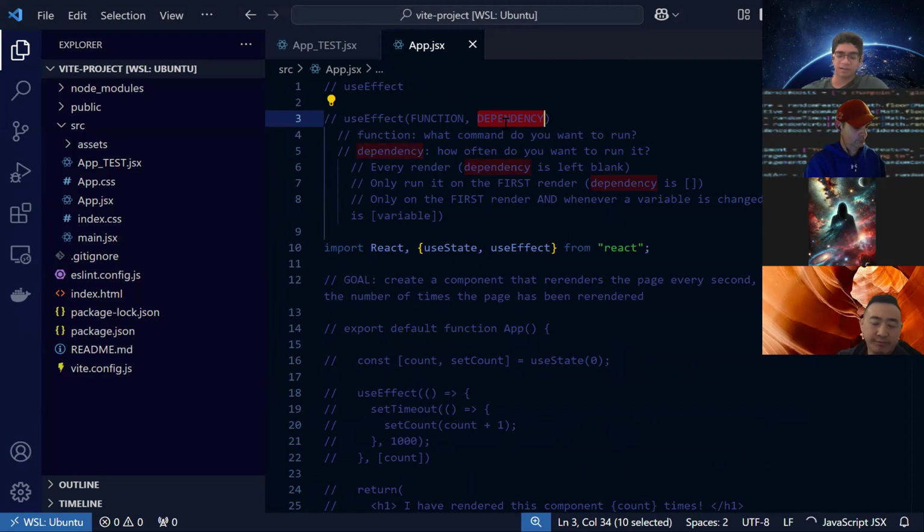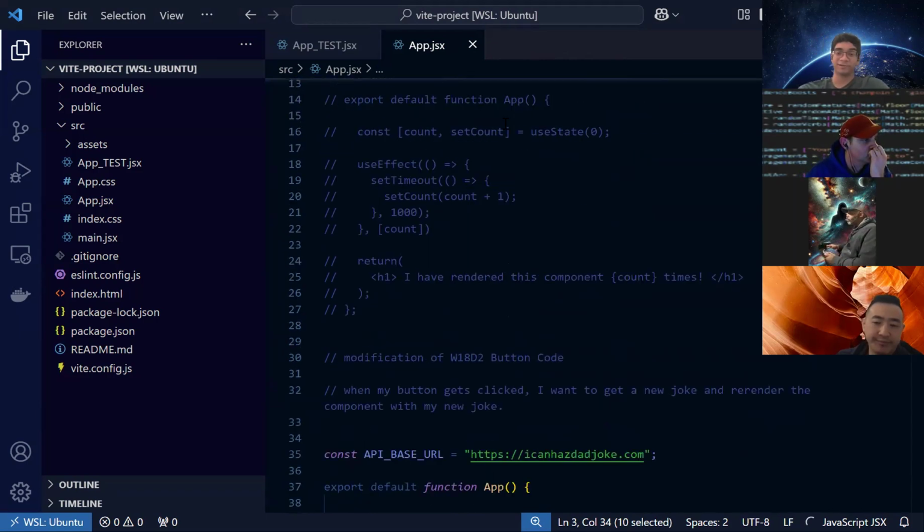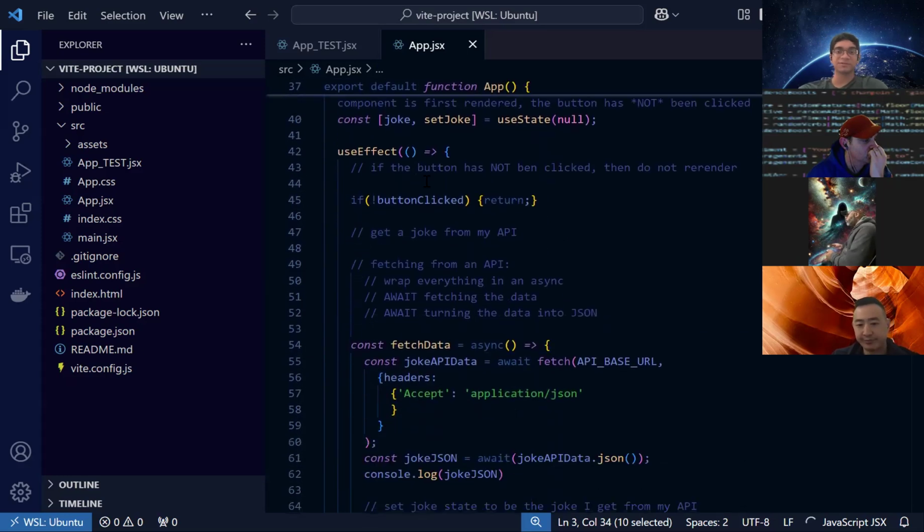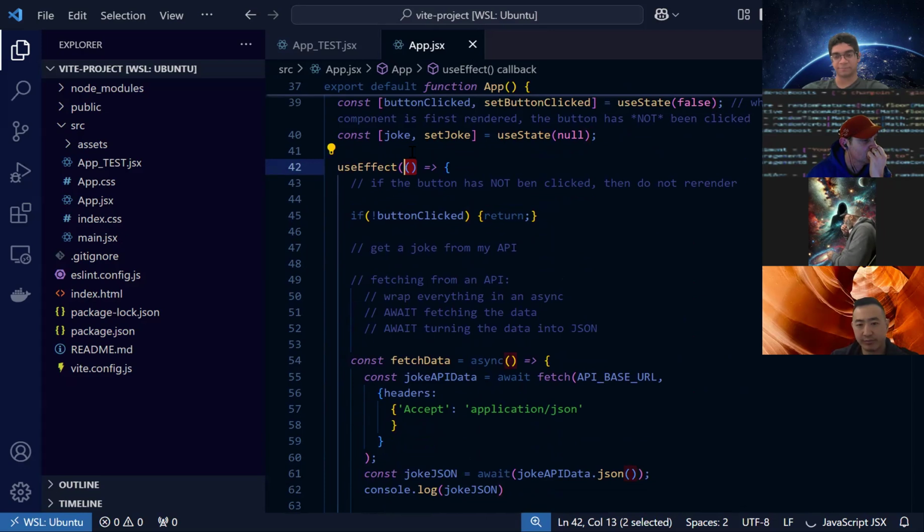So in that sense, you are passing in parameters. However, that's really about it. You can't pass in anything else to a useEffect. You can, however, pass in parameters to the function that you run inside your useEffect. That's where, in the fat arrow function, those parameters would go in here. But otherwise, you don't pass anything.